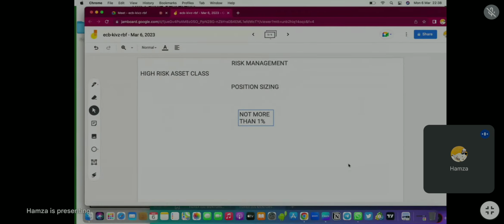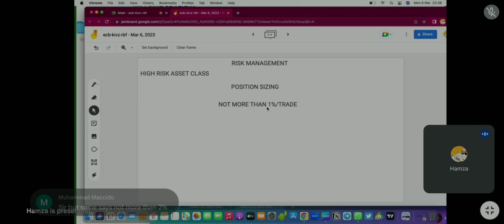If per trade you don't risk more than 1% of your account, it means you have to lose 100 times before that account vanishes. So if you know what you're doing, you will all agree with me that it's almost impossible to take 100 trades and lose all. If you know what you're doing, at least 70% of the time you're right, and it's only 30% of the time that you're wrong.